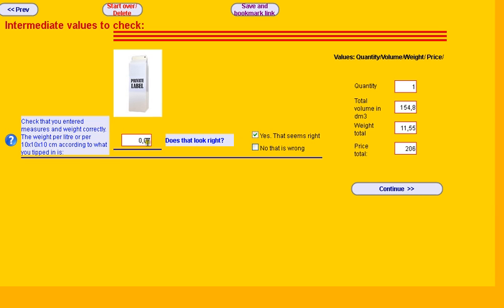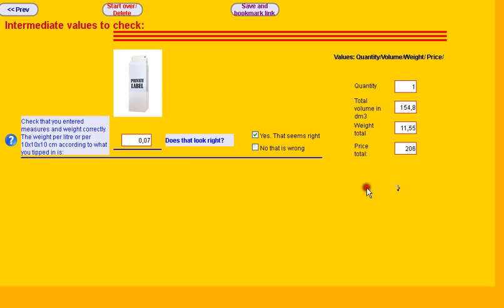The reason for this one is that if you type something wrong, if you type centimeters when it should have been decimeters or anything else, you would get some misleading results here. We'll continue. Looks okay.